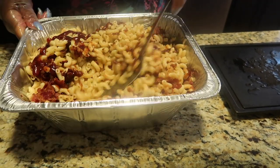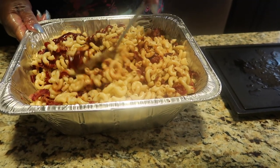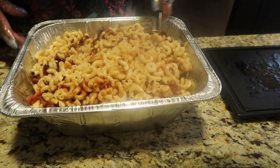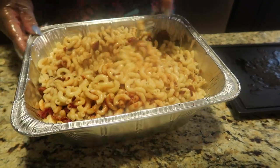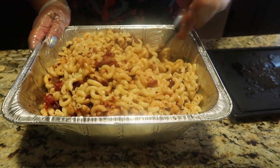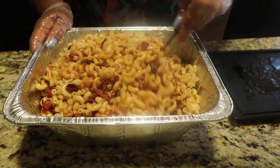I'm gonna mix it up. Oh Lord Jesus, I prayed over this. You think there should be more? No, I'm starting out. I just figure if y'all want some more, y'all add some more to the top of y'all burger. I don't want to overdo it, you know what I'm saying? I want mac and cheese, but I want barbecue, you know.